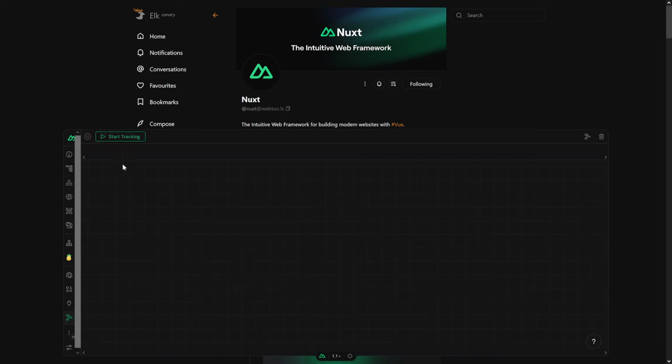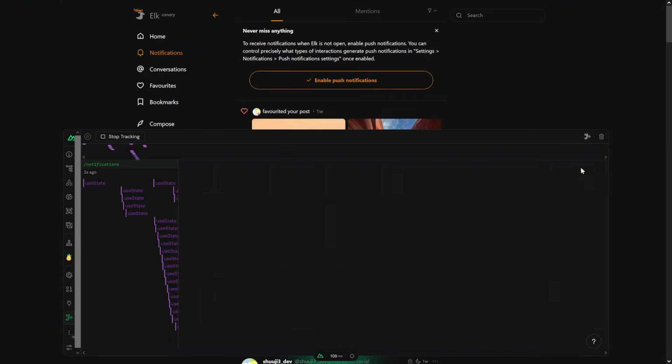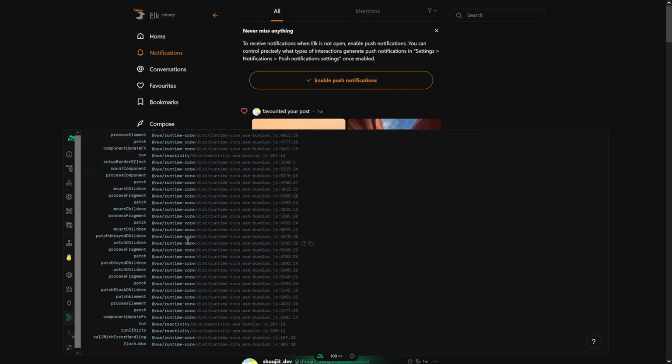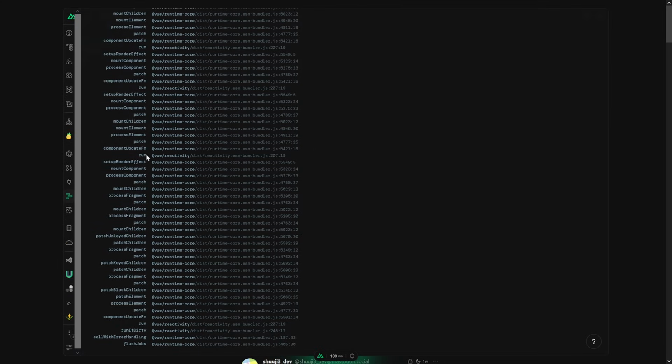We first click on start tracking here, and then we'll get going. We can switch the view, for example, from the list view or the timeline view. It doesn't matter much. And now if we go to notifications, we should see here already, okay, we have notifications, then useState is called. We have some ripple calls here, and we could even see from where they're coming. Of course, now the stack trace is a bit large, so that might be a bit more difficult to see, but at least we have the option to take a look.